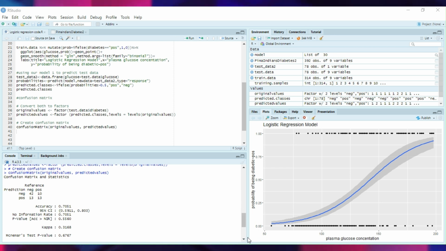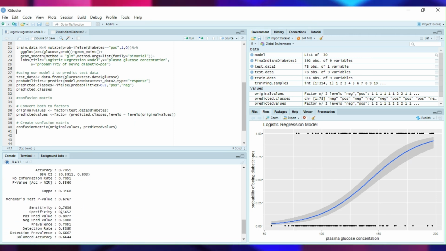And now we jump to checking the sensitivity and the specificity of our model. The sensitivity of our model is 76.36%, and the specificity is 56.52%. What is sensitivity? The ability of the model to classify the negative values as being negative, and the specificity is the ability of the model to classify positive values as being positive, which are generally also low. We consider this one to be 90% plus.